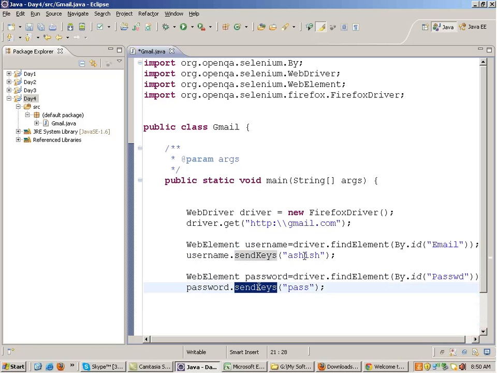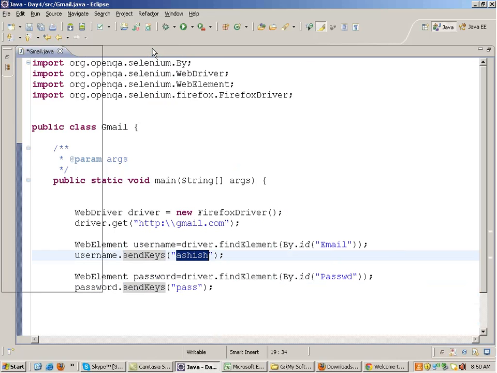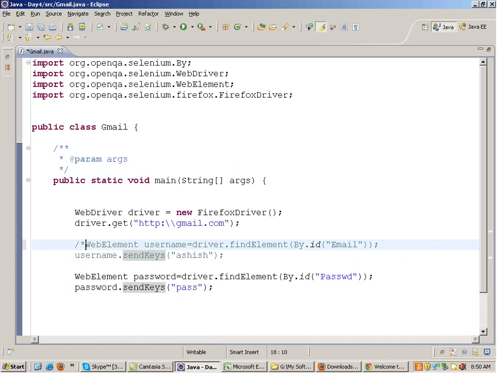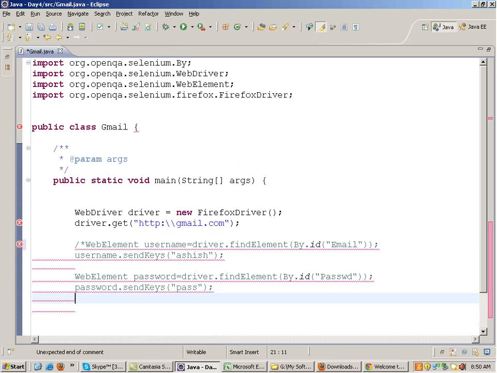web edits, right? Now you know what? Instead of writing everything in 2 lines, you can also write everything in 1 line. I'll just comment this complete thing. Commenting means disabling the code, right?